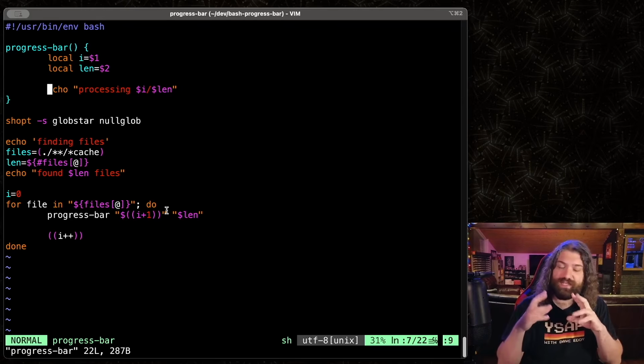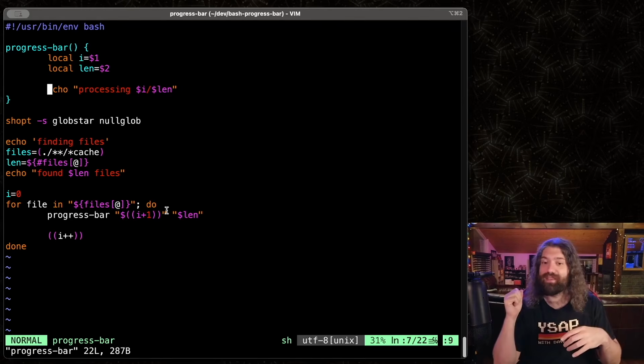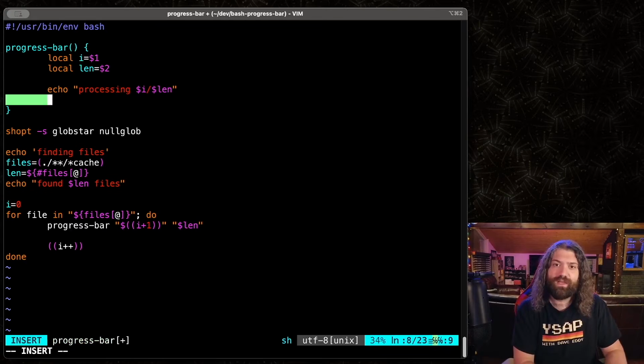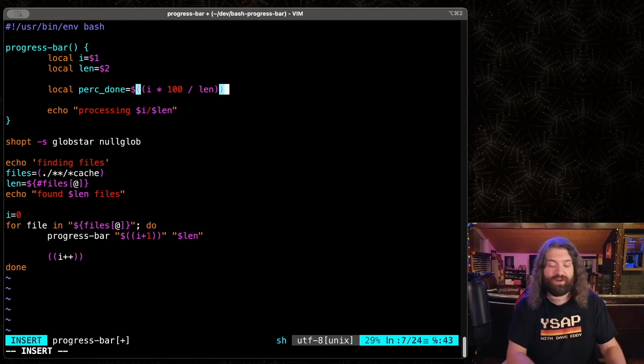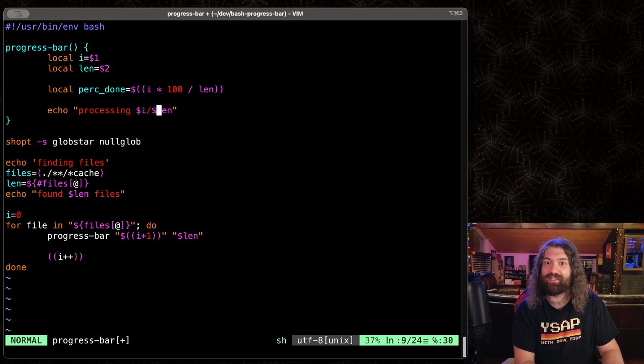So what we can do is take how many we currently have, which is I, multiply it by 100, and then divide it by the total. That way we will get a number between 0 and 100, I think, right? That sounds about right. Let's go with that. So we can instead say percent done. This is how much we have done so far, and we can calculate this. Remember, how many we've done times 100 divided by len. If you were in a math class, you'd probably do I divided by len times 100. We just have to do it in a different order so we don't ever get down to 0.